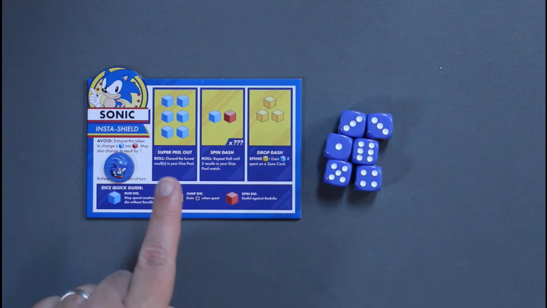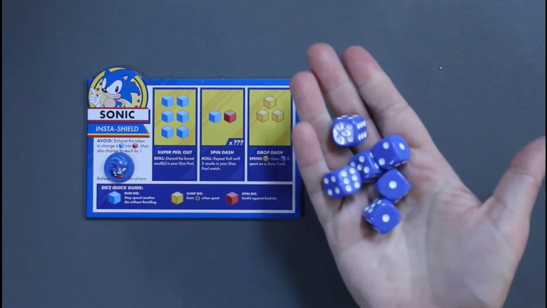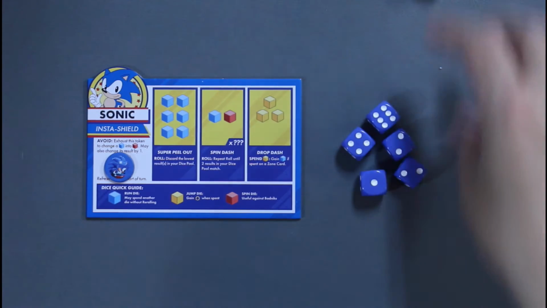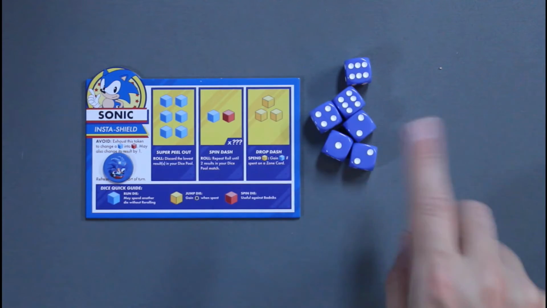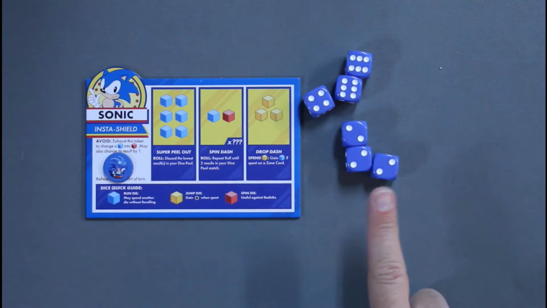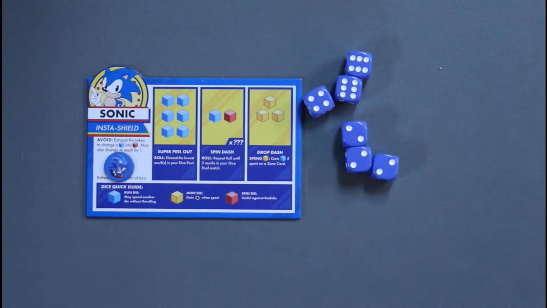Always make sure you read what each ability does, as each turn can be completely different depending on what you choose. For example, if I do Super Peel Out, I am able to roll 6 blue dice. But the thing is, I have to discard the lowest result or results of this dice pool, meaning that out of these 6 dice, I would have to discard this 1. If this happened to also be a 2, matching it up here, then I would have to discard all 3 of these 2s because they were all the lowest. Make sure you read it. There's further explanations in the rule book. And then, of course, like I said, I'll be going over these when I do my sessions.